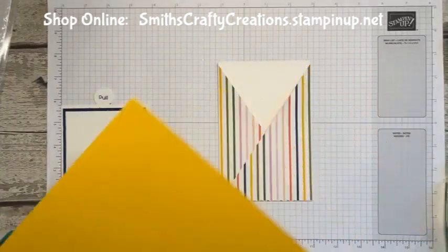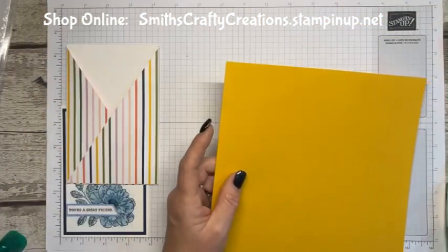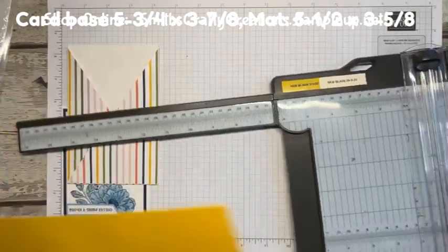Yeah, I found the circle tab punch. I found it. It's a good thing to have.